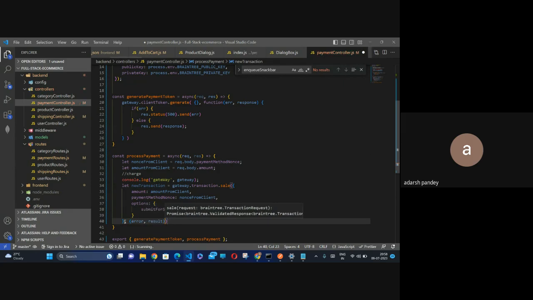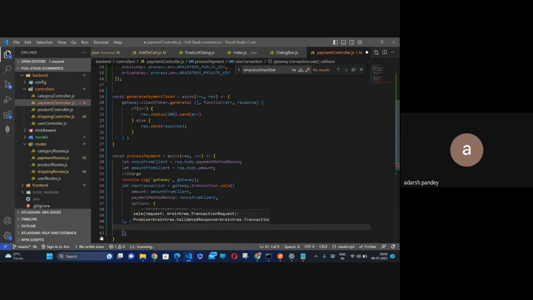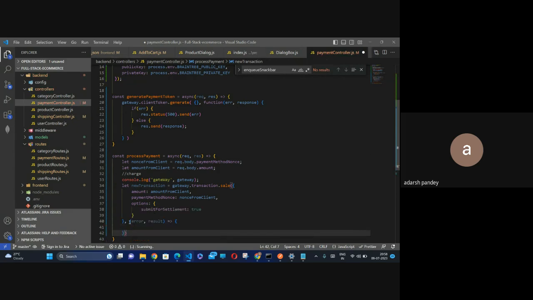What you have done here is first you have provided this sale method, and inside the first argument you have provided these variables, and as a second argument of sale you have provided this callback function.